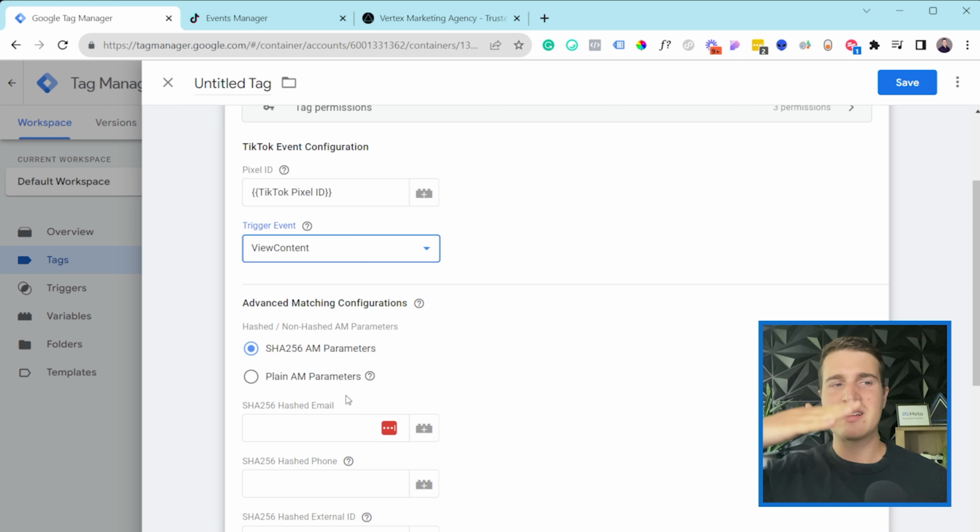So if you read the event name, and potentially if you just go to TikTok's events library, where you can see your documentation of all the events and what they mean, you can just go and see, okay, for Facebook, they call it purchase, but for TikTok, they call it place an order. But again, some names are equal. Like Facebook is add to cart, TikTok is also add to cart. So just one thing to keep in mind, but I'm gonna keep it as view content.